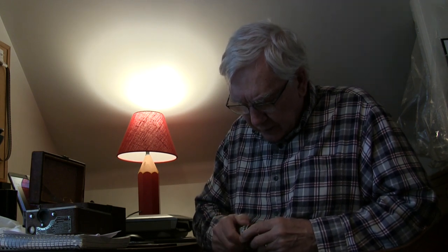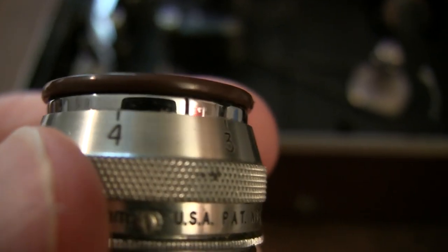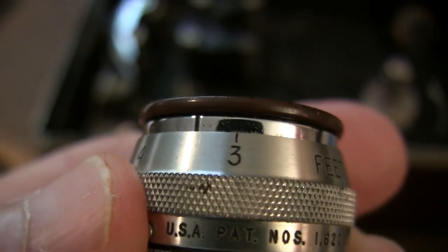So it goes to a certain distance, and then it stops, and it goes much too far the other direction, and then it stops. Where's the little pointy thing? There's the indicator for the footage. So I think if I unscrew those two screws and try to find where the focus is, I might get it to work. And this needs to have some cleaning oil. Click. I'll leave the lens off because it doesn't work.